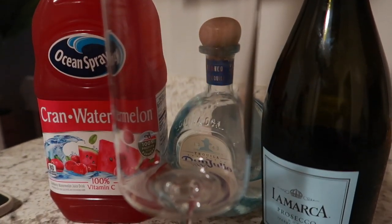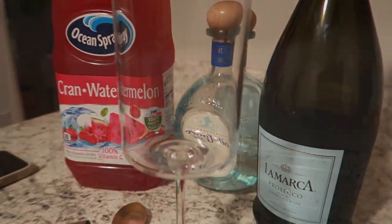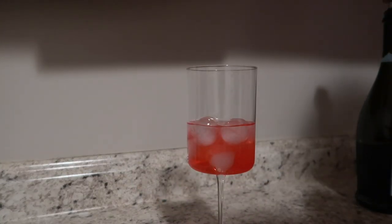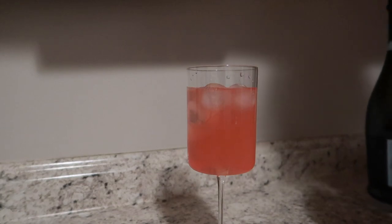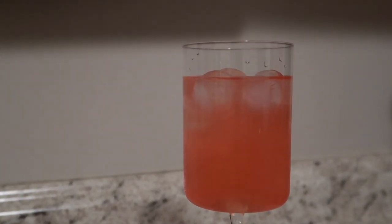I tried to put my light on but it needs to be charged, it's gonna die — so irritating. I got this lemon juice, it says three-fourths but I'm just gonna put a little bit. I don't have any garnish like lemons or mint but here's the drink — a tequila watermelon prosecco cocktail. Cheers, let me taste it. Mmm, this tastes strong, I'm about to put some more juice in it. I'm gonna be sitting here drunk by myself.